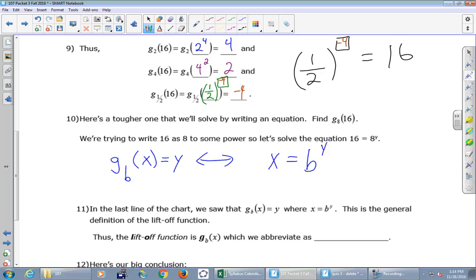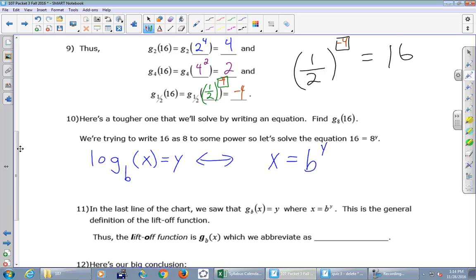What have we been calling g the whole time? It is the inverse of that 2 to the x, but what else? How have we been enacting g? It's just lifting off, right? So g is the lift-off function. Lift off. Yeah, you like that. So that right there is the definition of the log. It is just lift off the power.